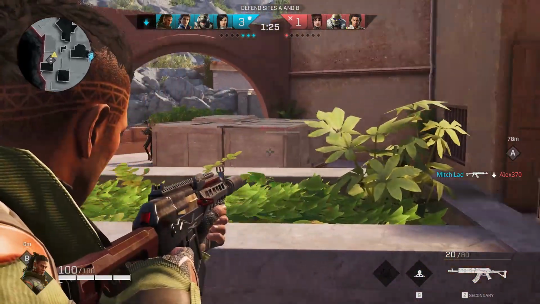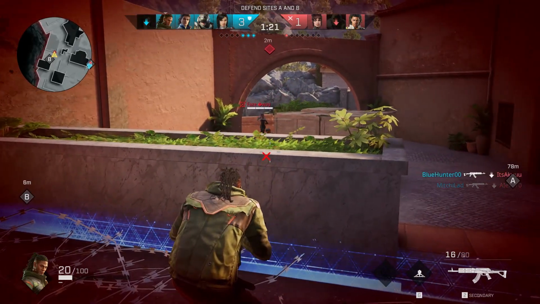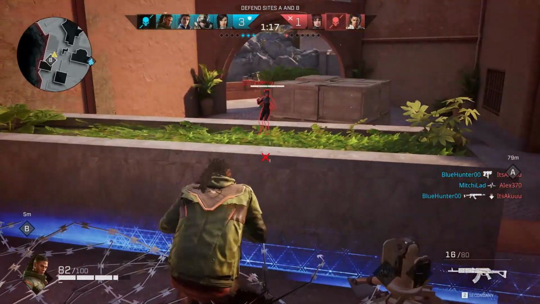Now you can see it right here when I'm actually hitting the enemy. I get hit, but you see the enemy now is in a red silhouette. It was revealed for a short time, both for me and my teammates.